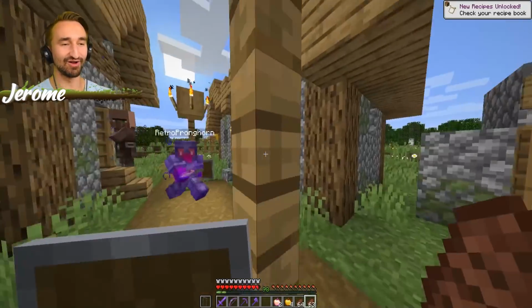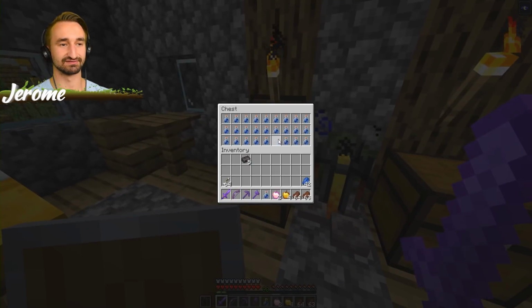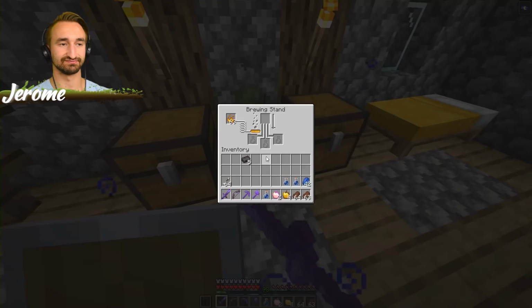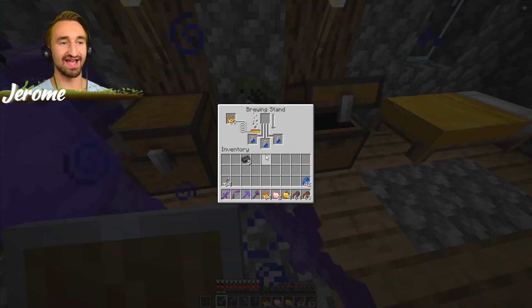No, I took 2. Oh, okay, we're good. We're good. Yeah. And last but not least, the potion master. No, somebody took 3 because there's only one for me. I have 2. I have 2. Okay, Potion Master's house.